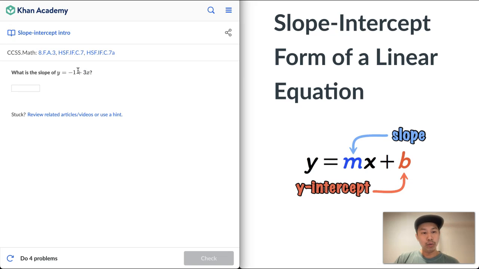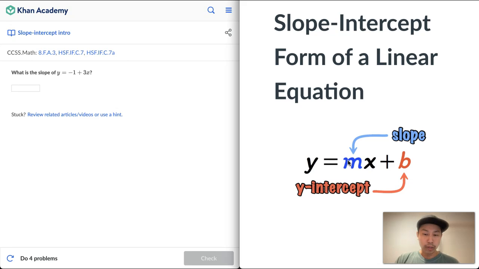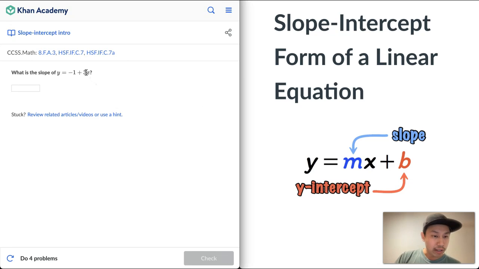Okay, so this one, they swap the order. They actually have the b value here first, and then the m value here. The way I know that is because look back at your notes here. Your slope is always in front of the x value, right? We can change the order of adding two numbers, but the m value is always being multiplied by the x. So we're actually going to extract this value as your slope. We could rewrite this as 3x minus 1 if we reordered it. So don't get confused with that. Your slope here is a 3.